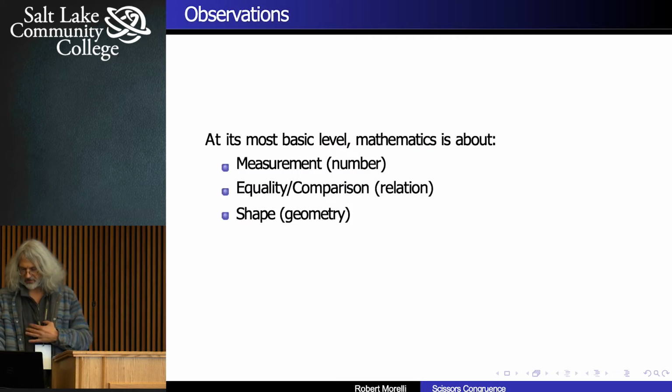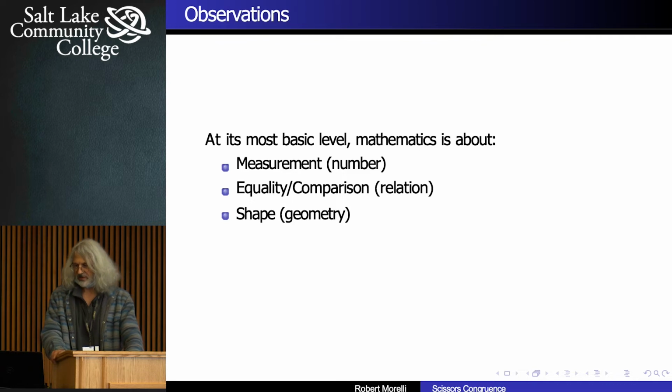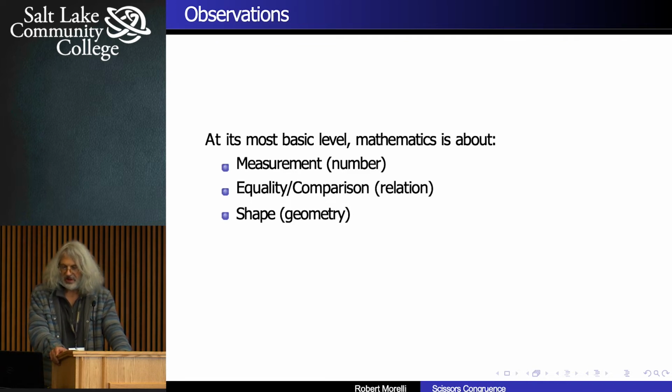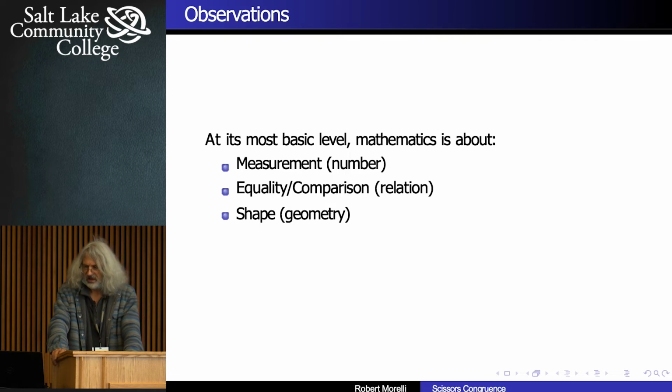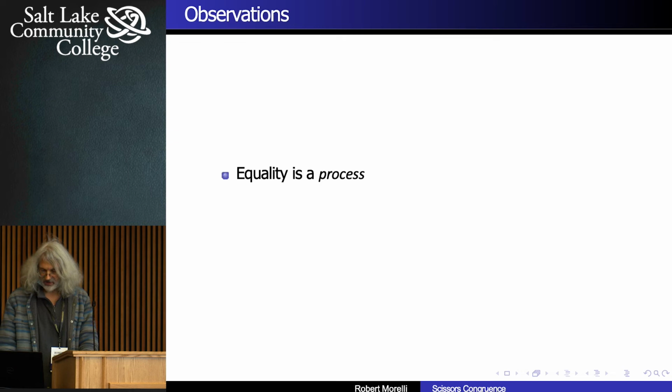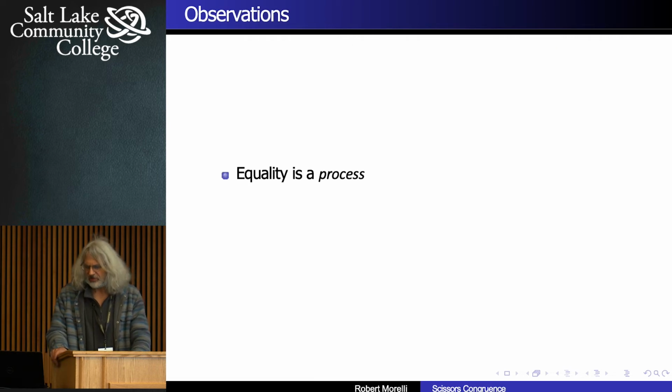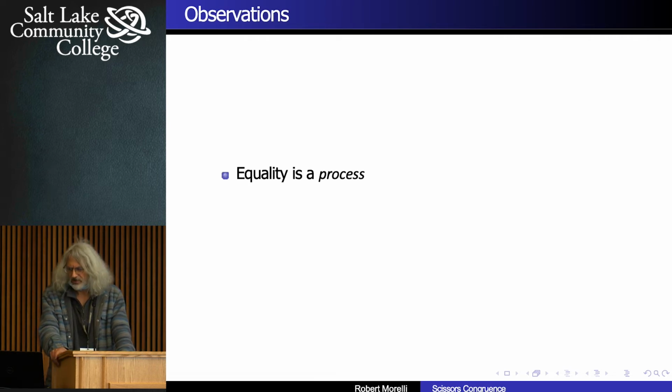So I think this is a paradigm for a very fruitful kind of general investigation. At its most basic level, in my opinion, we could roughly summarize mathematics as involving measurement, comparison, equality, and shape. And that those correspond, I think, roughly to the strengths that we as a species have. We have a particularly well-developed visual cortex, and we, of course, have a highly developed language faculty. And I think that's why this serves for me as a sort of a model for all investigative processes.